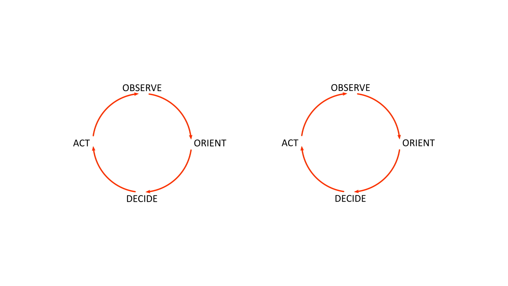So now we have two OODA loops running at the same time, and this is where things get interesting, because whoever completes their loop first is going to take an action that will change the situation. Let's say you act first and get out of the road. Wherever the driver is on their loop, their progress has now been invalidated, and they have to start again with the fresh observation that you're no longer in the road. There are a few important concepts here.